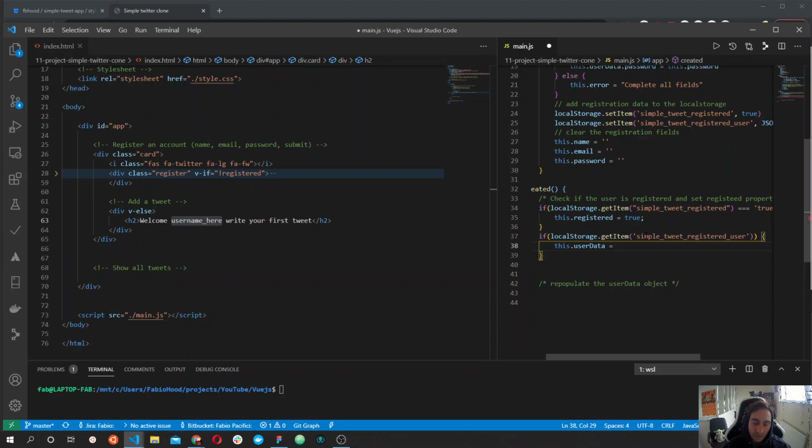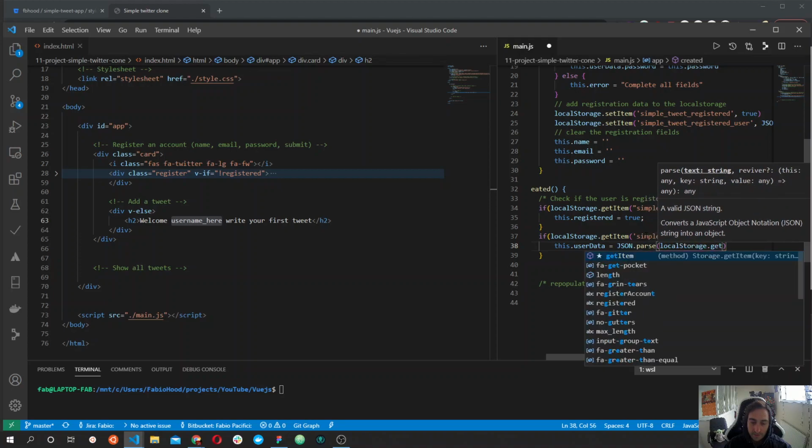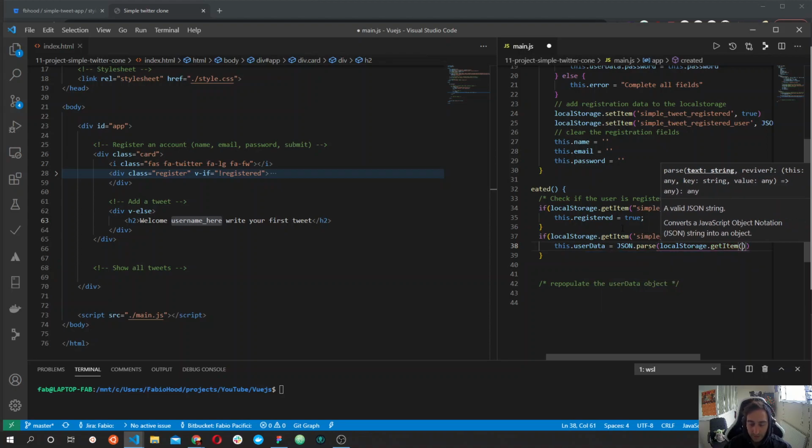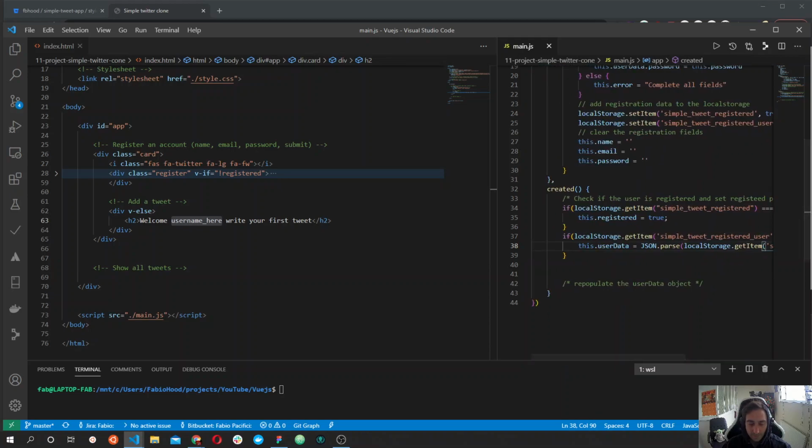We need to turn it back into an object, so we do JSON parse and say localStorage.getItem, and actually copy this one. Okay, and now it's pretty much done. So we use JSON parse to turn the string back into an object. So it was a string, and now it's back as an object.